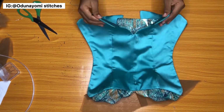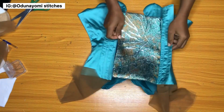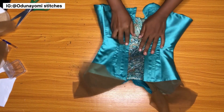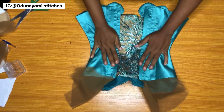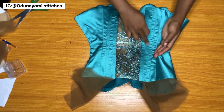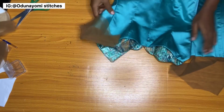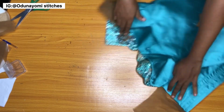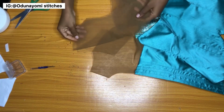So let me go ahead and insert my boning. So guys, after fixing the modesty panel and the channel and the boning to the lacing bar at the back, this is what I have. The remaining opening at the M line of the center back, you can just use the needle and thread to secure it using an invisible seam method so that the boning will not come out.